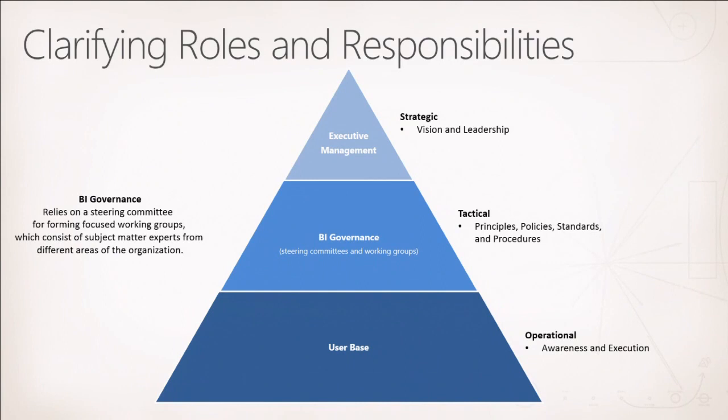So at the very top level, executive management, we'd hope and look towards vision and leadership. And that if there ever were any conflicts or issues that needed to be resolved, we could always have the support and the decisions, or rather the enforcement, from the top down. BI governance: it's good to have steering committees and working groups, and as far as possible include all parties that have a role to play within self-service BI. And it's here that you will formulate principles, policies, standards and procedures. These should be documented. SharePoint's a great place to store them.